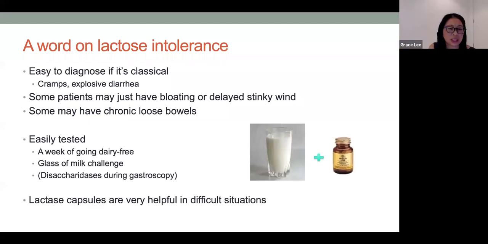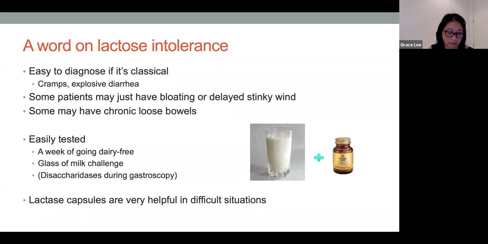How common is it? Oh, it's incredibly common. It depends on race, really. So in Asian patients, it's very, very common. It gets up to 90% in some cultures. And it's age-related, so it's genetic. So it goes up. It's a genetic loss over time. So patients can start off lactose tolerant and become lactose intolerant later in life. Whereas other people can get it post gastroenteritis or post some injury to the gut.